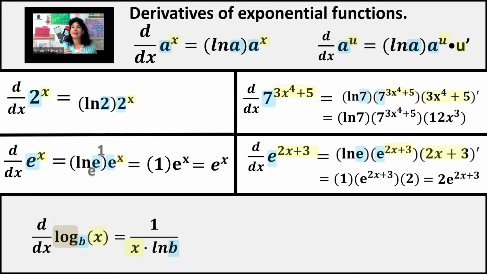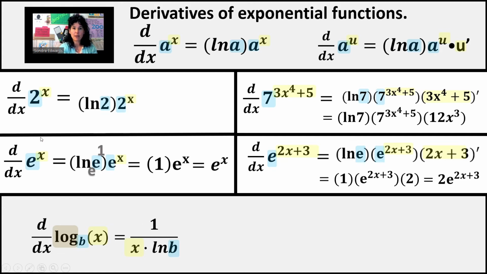Now, just to help your memory maybe, where are you going to put the natural log of the base? Well, if you're dealing with exponential functions, I think of exponential functions, they skyrocket, right? That's the look of an exponential function. So I think about going up high for exponentials. Well, the natural log of the base will be in the numerator, right? Up high. Now, when it comes to logarithms, they're kind of lazy and they just curve along so slowly. Okay, for logarithms, the ln goes low. So logs, ln goes low, and for exponentials, ln goes high in the numerator.